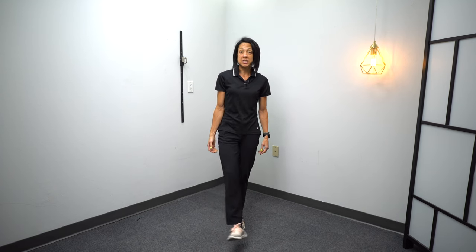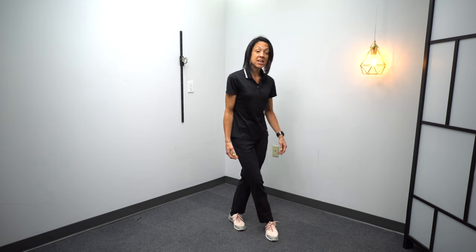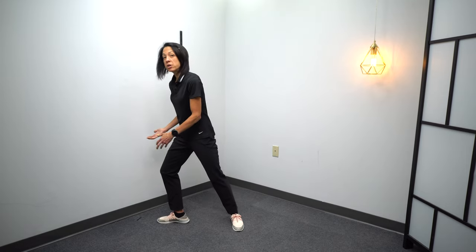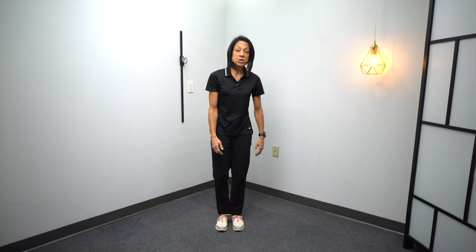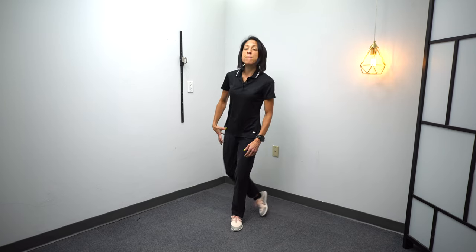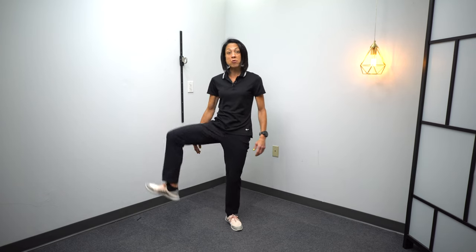But there are other things that we do, like for instance, you want to step over to the side. That's what we call a multi-planar hip movement. Your hip is moving in multiple planes, right? Or you're turning to go get something, or you forget something, you've got to turn, right? Those are multi-planar hip movements. Or you're falling backwards and kind of off to the side, multi-planar hip movements. Or you're trying to step over something, multi-planar, right?